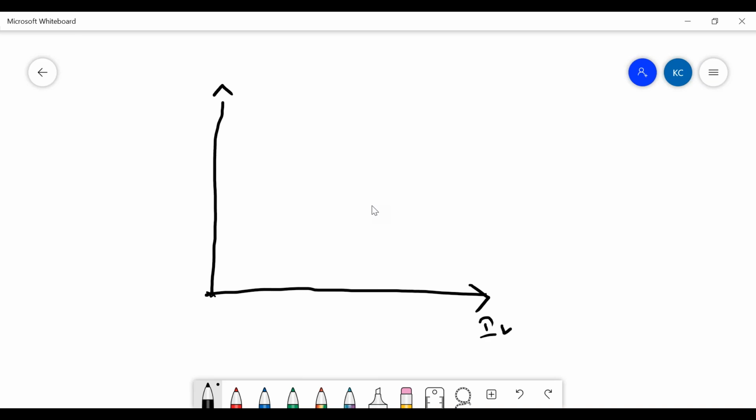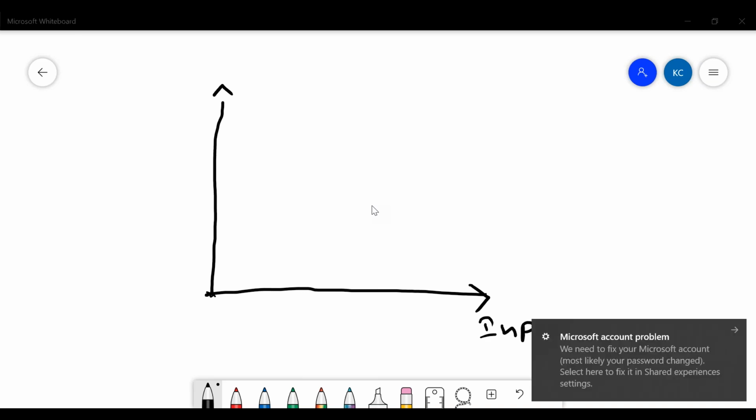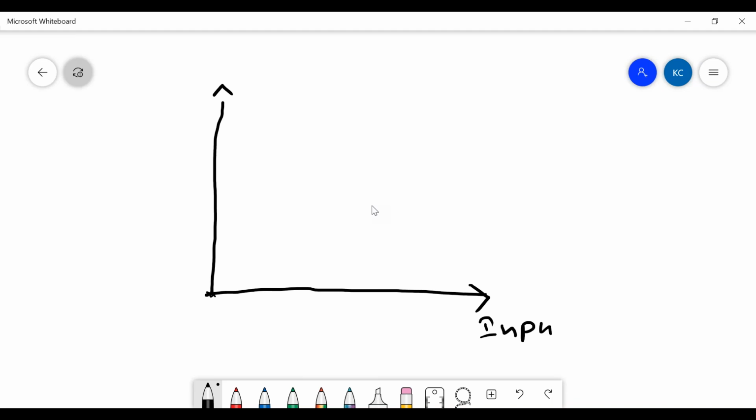This is input, and this is the time taken, or let's say it is the steps. Let's try to plot these values, guys. 0, 1, 2, 3, 4, and 1, 2, 3, and 4.